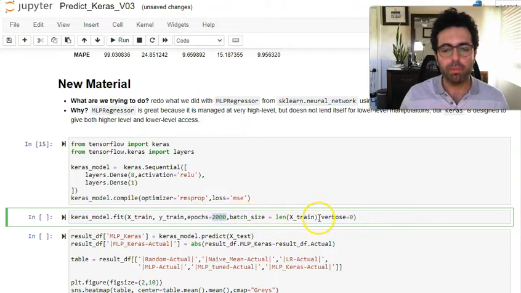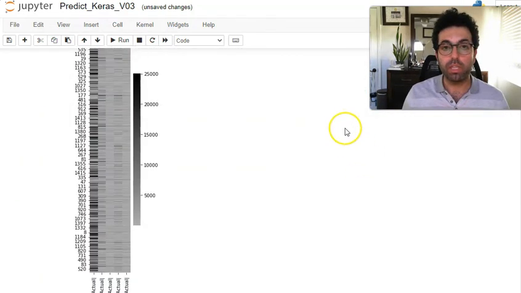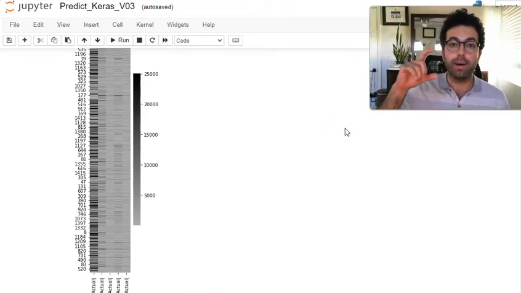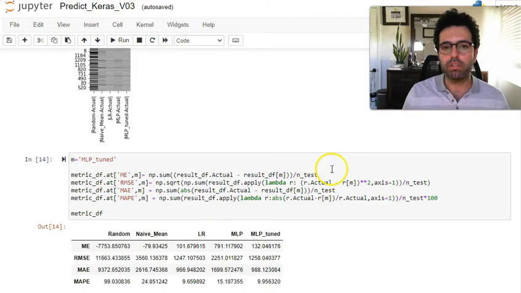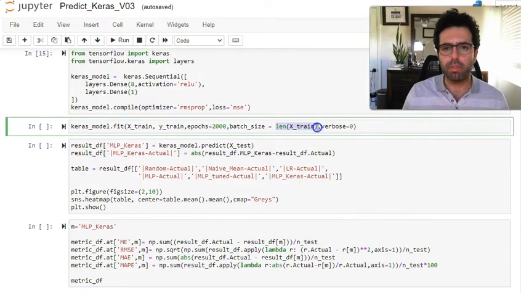And my batch size is how often I want to update the weights on the connections. With the MLP that we did, the batch size is automatic, and it's as many rows as you've got in your train set. So I am setting that as the same thing. Keras gives you a lot of output once you run it, but for the first time, I just want to let it run and see some output.